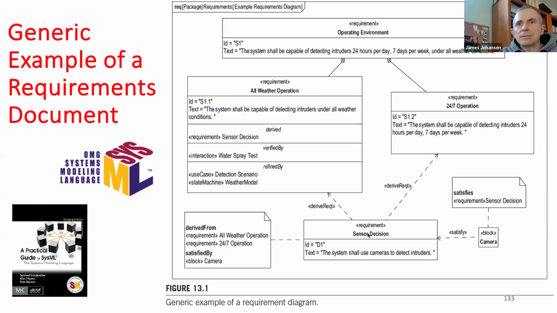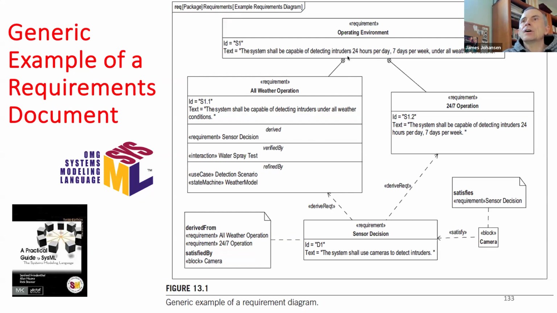because the requirements are such an important part of what we need to be doing in establishing a system. This is a diagram from our textbook that focuses on SysML, A Practical Guide to SysML. Freudenthal is the major author. This gives you another perspective of looking at requirements. Here, this is trying to give examples of how different things relate to one another. We have a requirements tree, but then there are other specifics here.